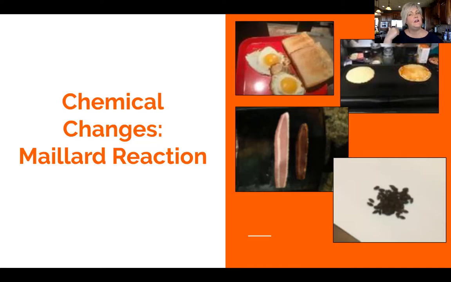But if I do it in the microwave, it is a chemical reaction, but the Maillard reaction has not occurred, because that only happens when you get the browning effect of the color. So the color turns brown, or there's some kind of browning in the food, and that changes the flavor of the food as well. So those of you that took a picture of your egg in the frying pan, good job, because that showed me that you knew that egg had to be fried. Good.